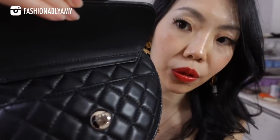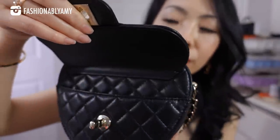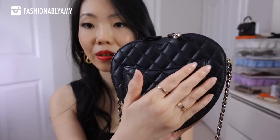This bag is in black lambskin. It does come in several colors depending on which colors your store ordered — not all colors will be available everywhere. The front pocket here is actually quite generous; you can potentially fit a card holder in there. The back pocket is a nice generous size too, and because it's lambskin it's very smooth and easy to fit your cards or a parking stub. Lambskin is obviously more delicate than caviar, but it feels quite durable.